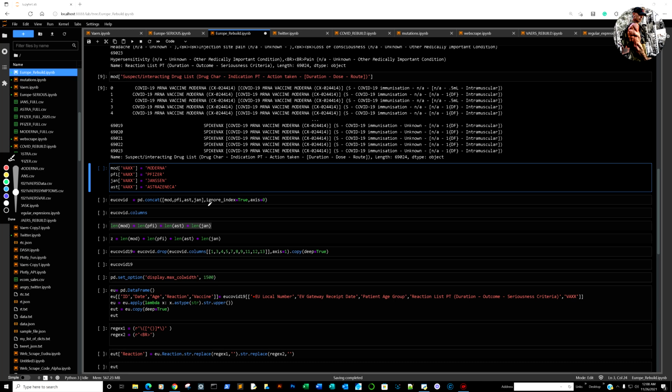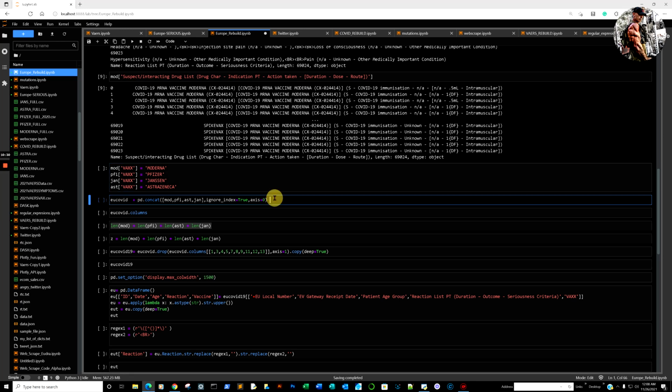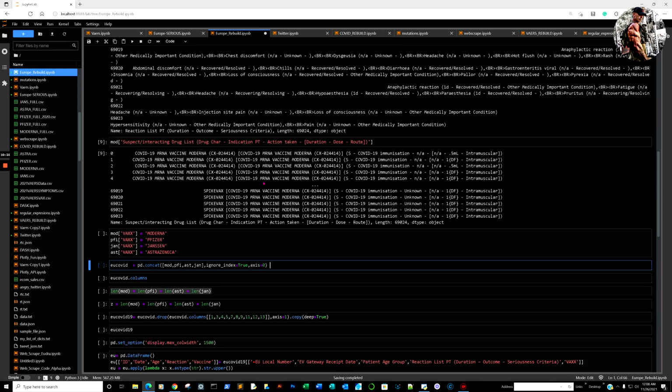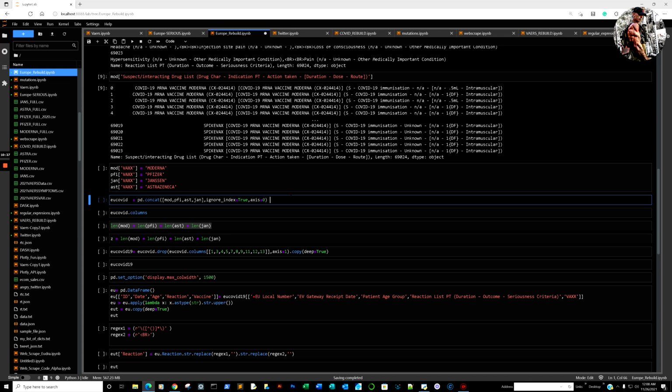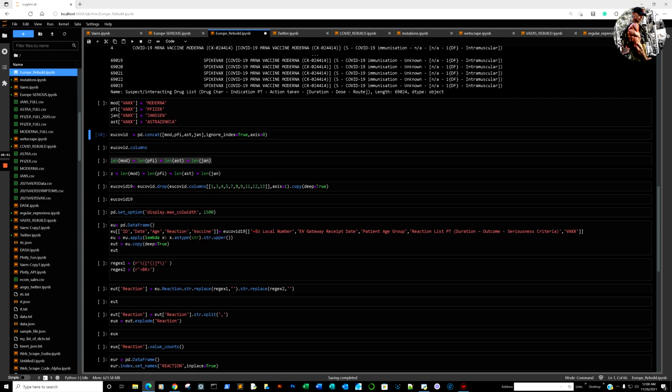If you do not ignore the index, you will still get the same length of all the files, but obviously the numbers are not going to be able to easily be pulled up. If you make the mistake, you'll know exactly what I mean, because I did make the mistake the first time myself. So now let's concatenate all the files, since basically we have all of the same columns, but in a way that's not going to overwrite any of the particular indexes.